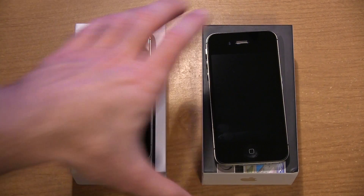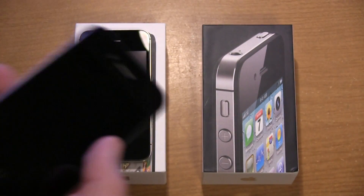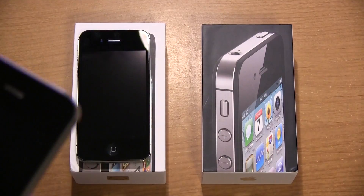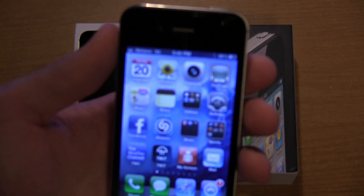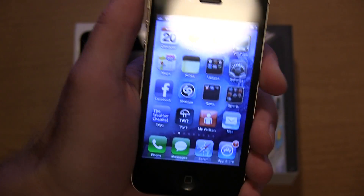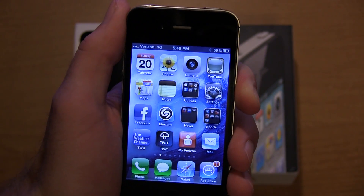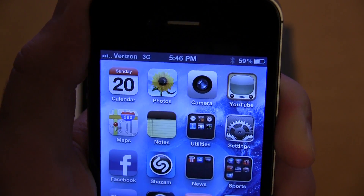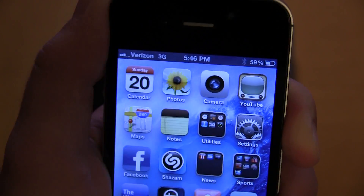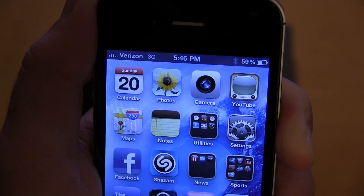Anyway, as a lot of people have pointed out, excuse me from the tripod — people have pointed out that when you have the iPhone 4, if you kind of grip it with your left hand, you can see the antenna bars up here on the top, even on the Verizon iPhone, will lose signal. I'm going to demonstrate that right now.